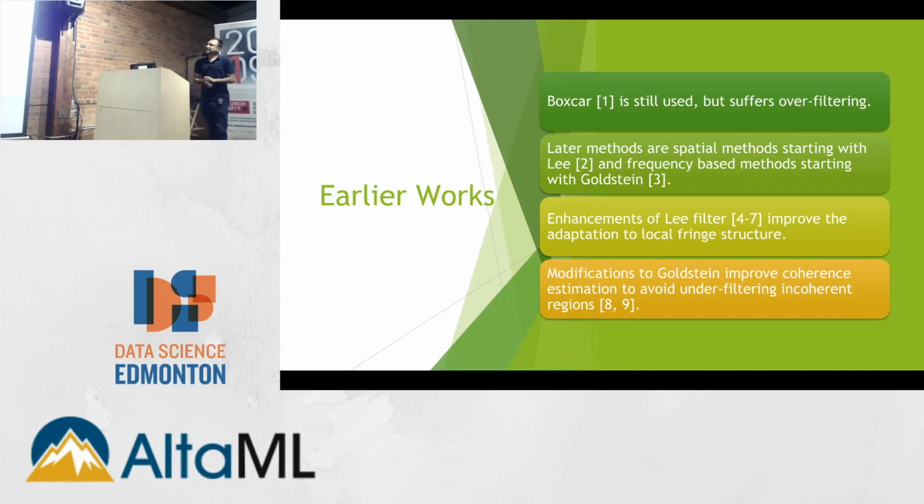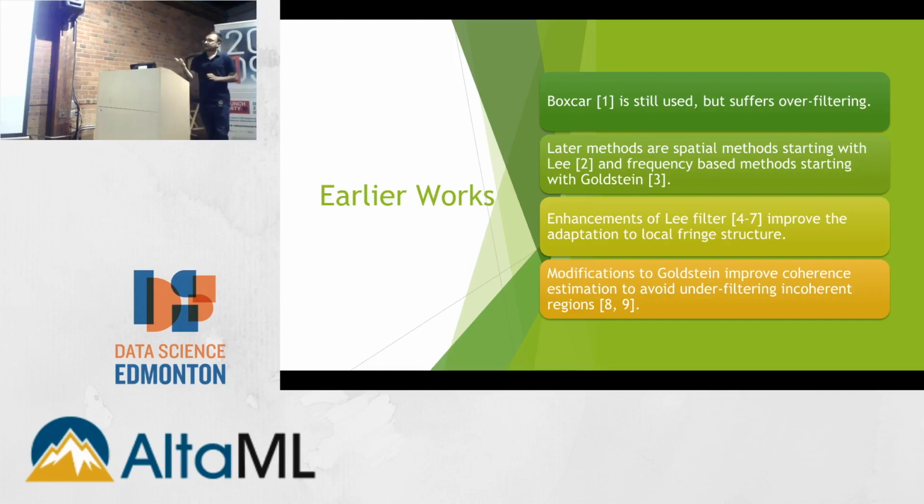The later methods can be broadly classified as spatial methods, which start with the Lee filter and its subsequent improvements, and the frequency-based methods, which start with the Goldstein filter and its subsequent improvements. Enhancements of the Lee filter mostly adapt the denoising to the local fringe structure. The fringe is the kind of bands of colors that you saw in the earlier slide.